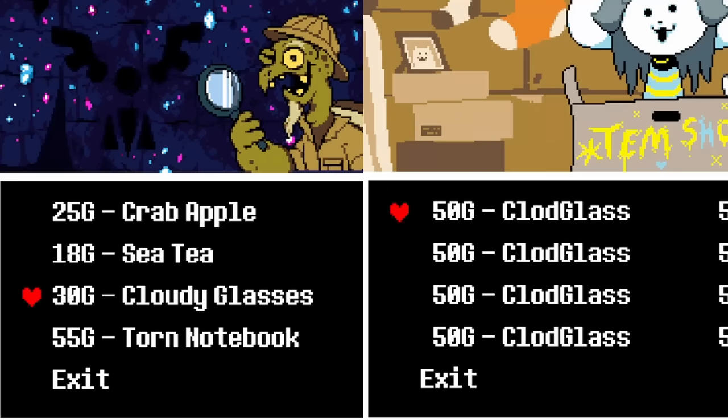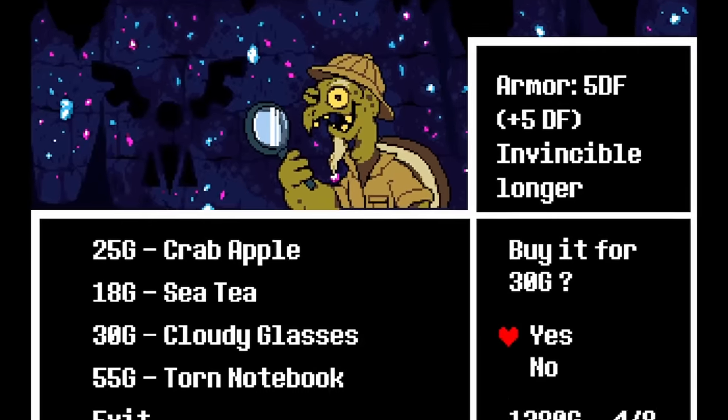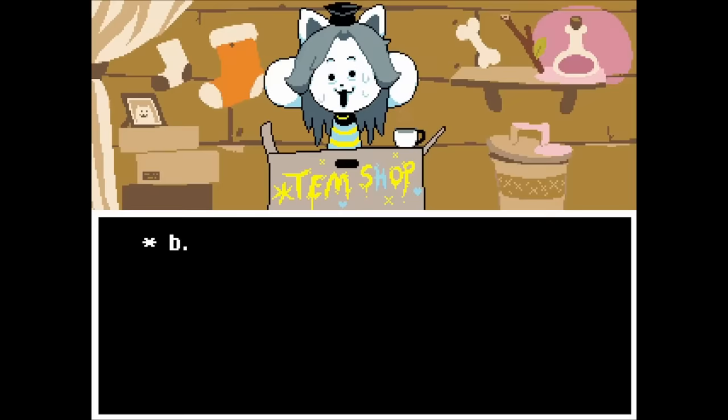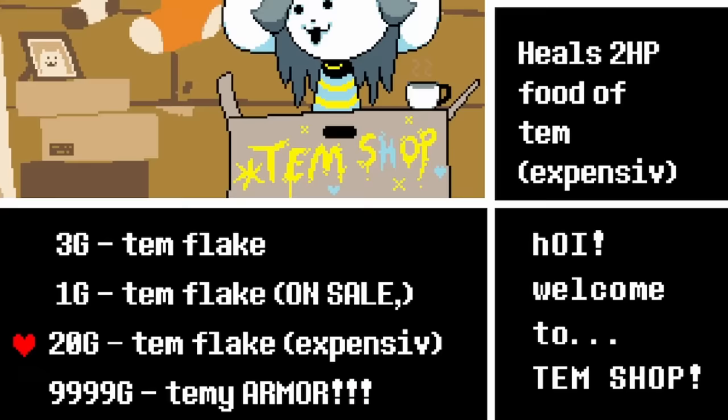If you're wondering how you can get this much money, it's pretty easy, especially when you have both dimensional boxes. Gerson will sell cloudy glasses for less than you can sell them to Temmie for, so just fill up as many inventory slots as you can with glasses and sell them all, and repeat the process until you have enough money.